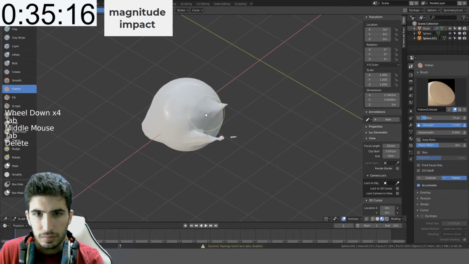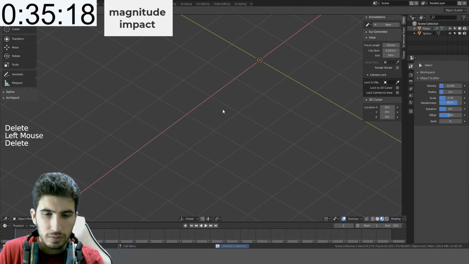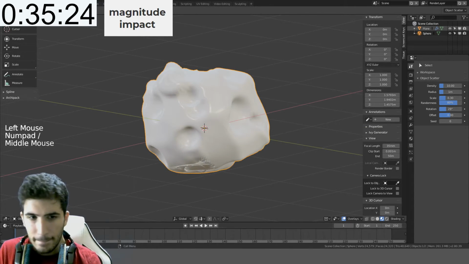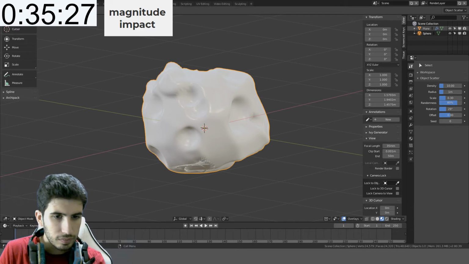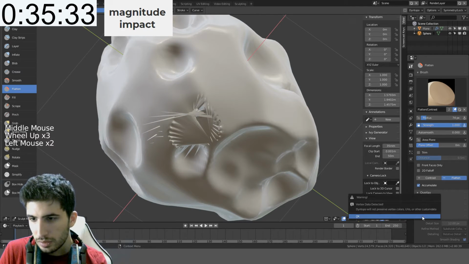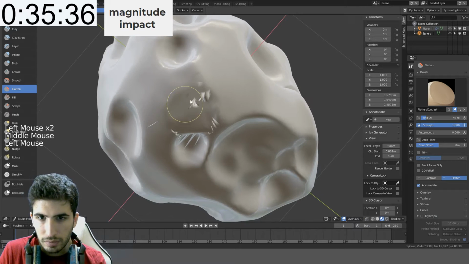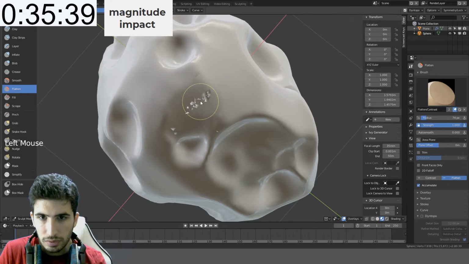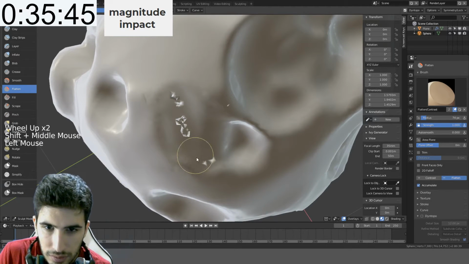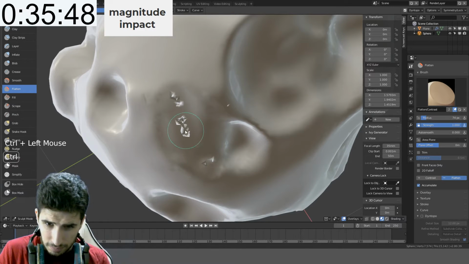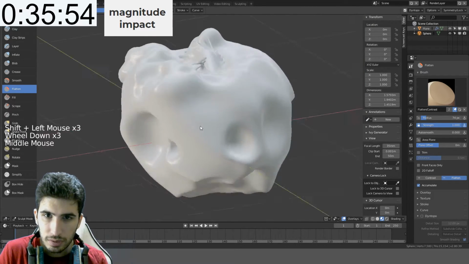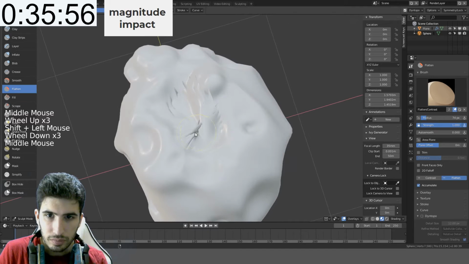All right. Topo. Yeah, the one right there. Let's fix that stuff. Something is up. Okay, smoothing fixed it. And over here too.